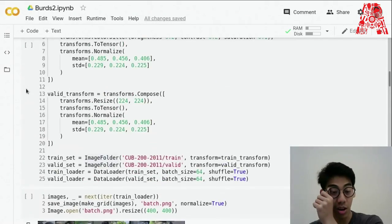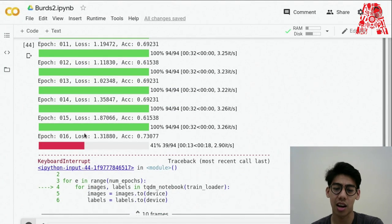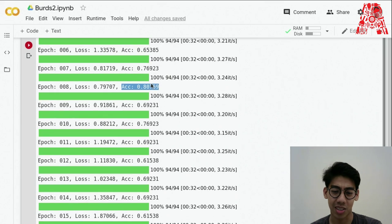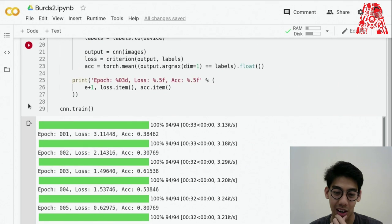So with this model, it's doing pretty well, like 73%. I got to around 70% during my tests. It jumped to 80%. I wish I would have saved this model at 80%. Should have done that. Save the state at 80%, because I haven't gotten to 80% yet, and I've done some pretty crazy training.